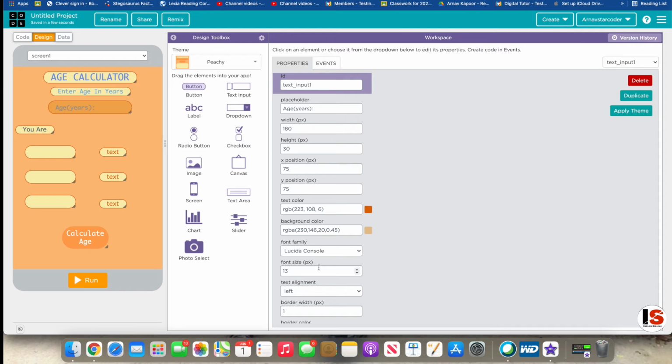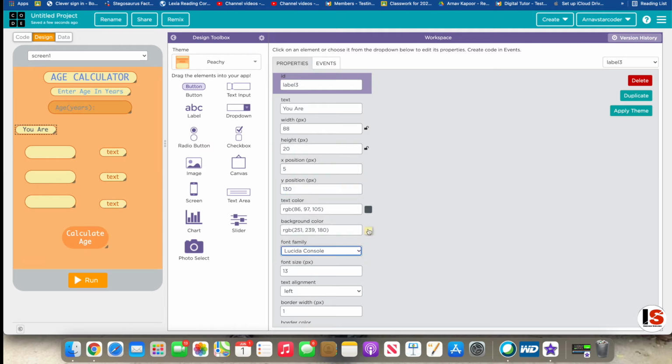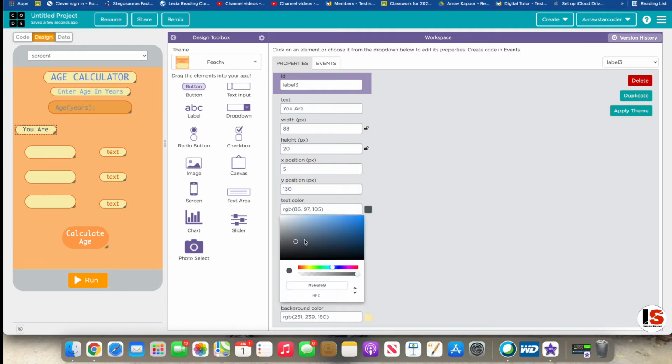Okay, there. Then we got all this set. What I'm going to do is change the color of the font, and the font family, yes, and the color of the text. What was it? Maybe orangish.